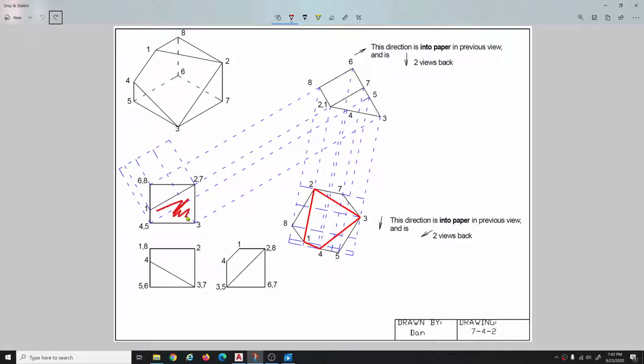See, right in here, it's sloping away from the paper. Likewise, here, it's sloping up, away from the paper, going that way. And over here, it's sloping away from the paper. So what we need to generate is this view over here, which shows the 1, 2, 3, 4 in its true shape. The process we're going to use to do that is a whole bunch of projections.